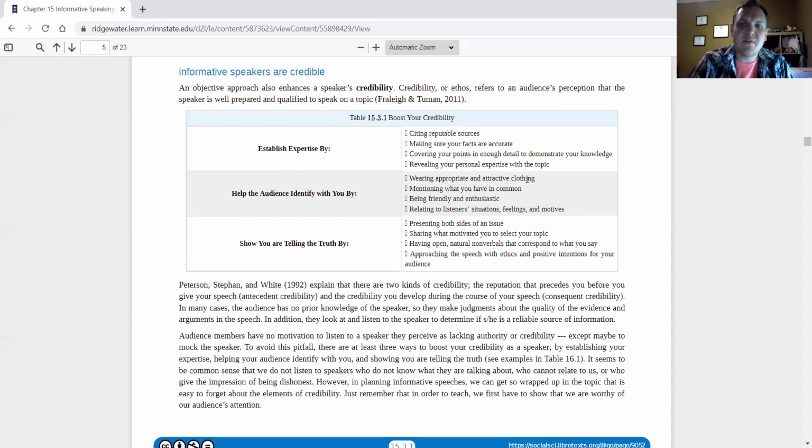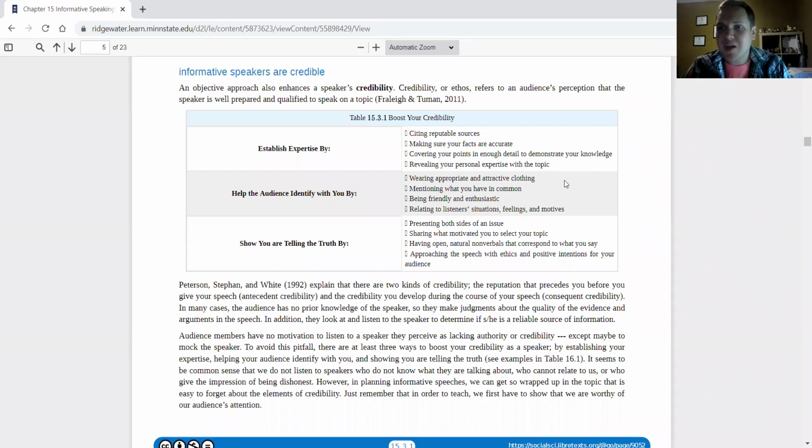So you may want to think about wearing appropriate and attractive clothing. All right, what's appropriate for that occasion? What looks professional? When I'm teaching, I often wear a collared shirt of some sort in order to teach. Because that's appropriate for that setting. It helps build my credibility versus going in and just wearing sweatpants and a t-shirt. Now you can do that. Some instructors do. They build their credibility in other ways. But again, if you only have a few minutes to build your credibility, you're going to want to look decent. You don't have to dress up in a suit and tie.